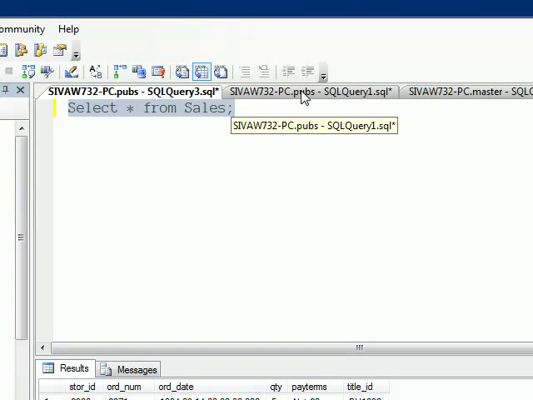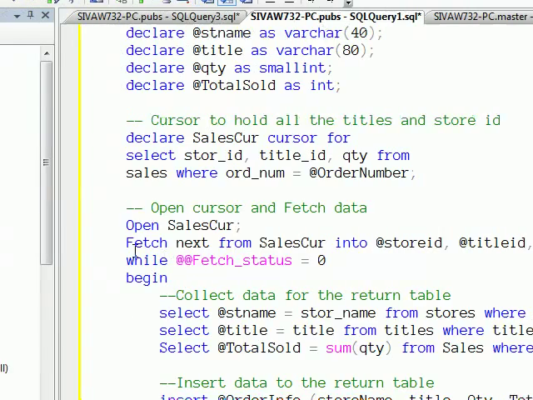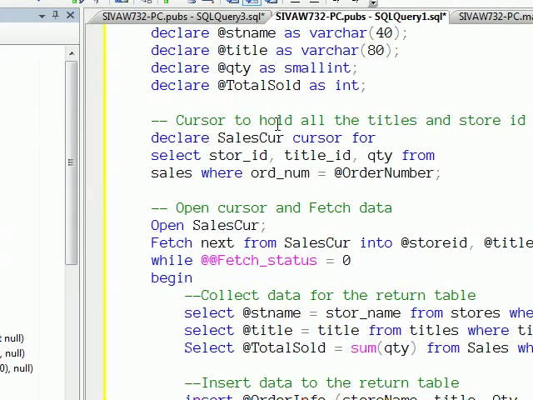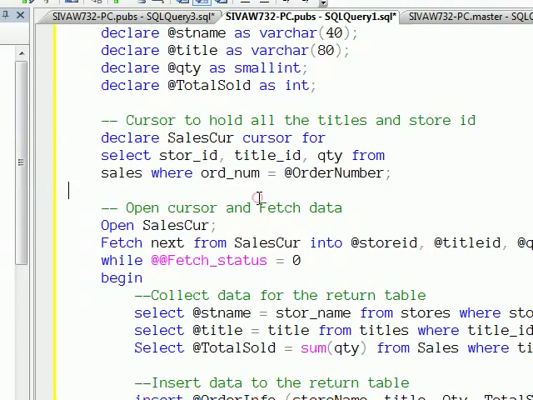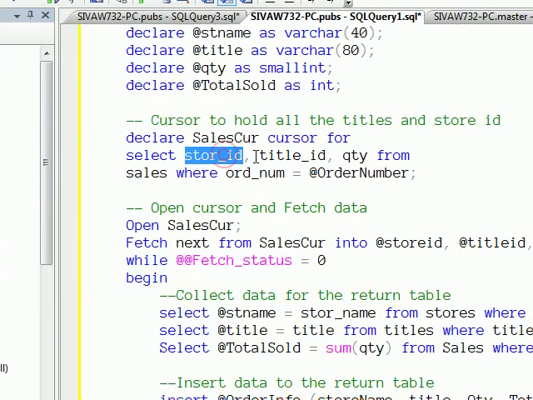So see here how I am opening the cursor. First, if you see, I am declaring a cursor, sales cursor for, and here I am just forming the select statement. The select statement is select store ID, title ID. Why? Because we need to return a store ID from the stores table, title ID from the titles table, and then quantity.